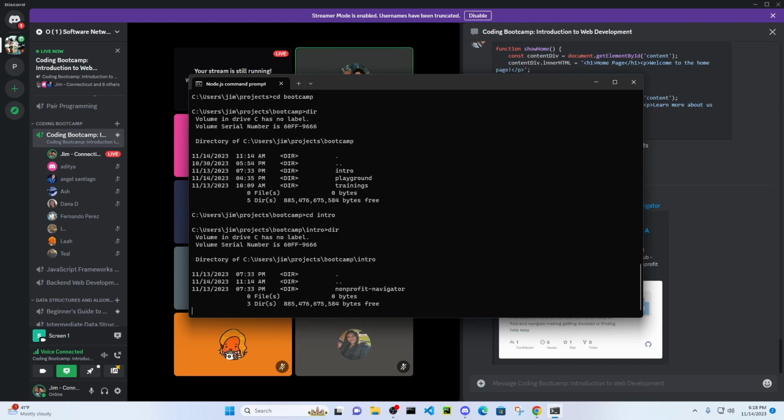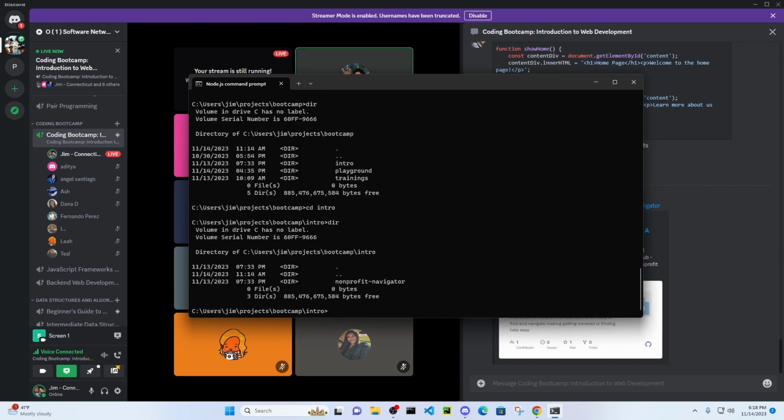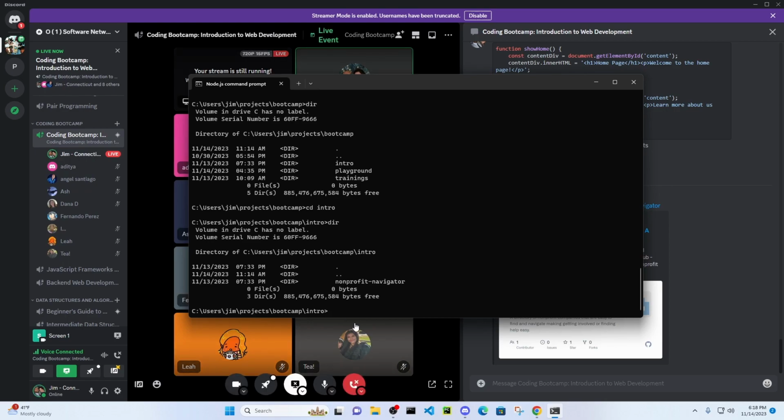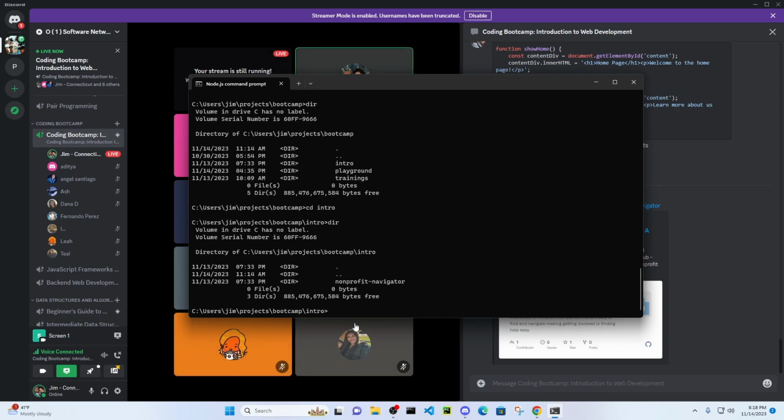This is introduction to web development. This is where I ran the command we're about to run. You're going to run a certain command when you come to the directory that you want to clone the repo inside of. So here is where I ran the command. You don't actually have to create a directory specifically for the project. This command will create that directory for you.